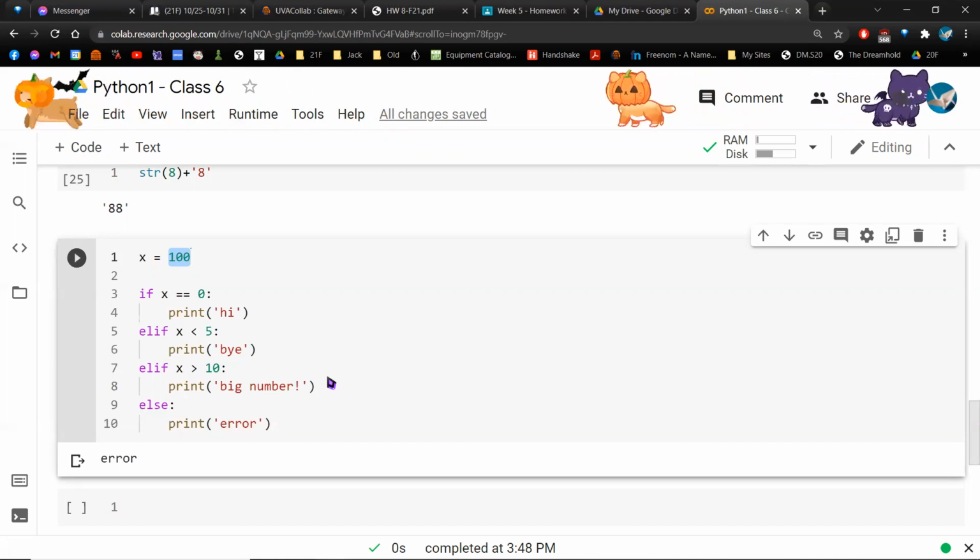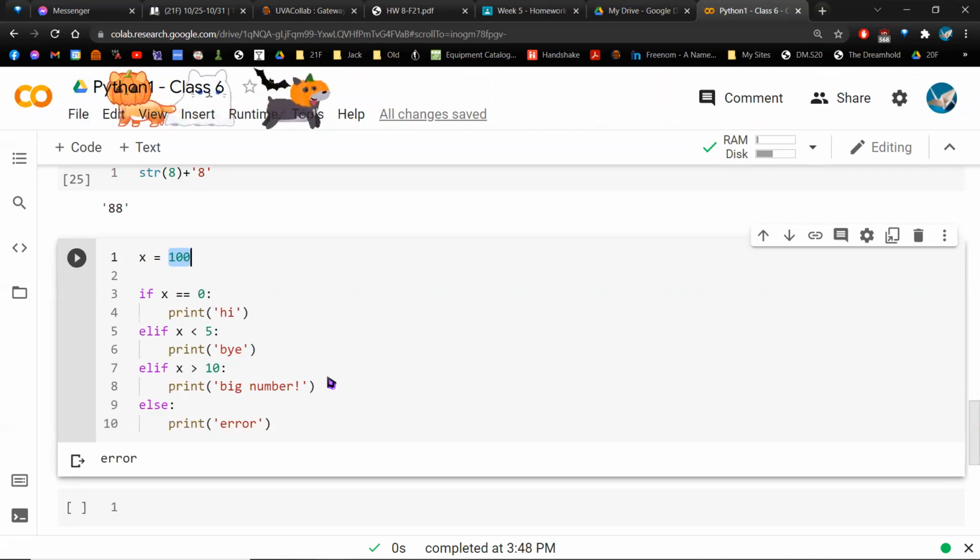The way to make sense of that is that the else is meant to be, if it doesn't fall into the previous categories, I'm going to accept anything here. So it doesn't make sense to have multiple elses because you're always going to fall into the first else if you get there, right? The else has no condition. You don't need to satisfy anything to go into the else clause. And so everything, if it reaches it, is going to go into the first else statement. There really shouldn't be anything after that, right? It doesn't make sense to have multiple else statements.